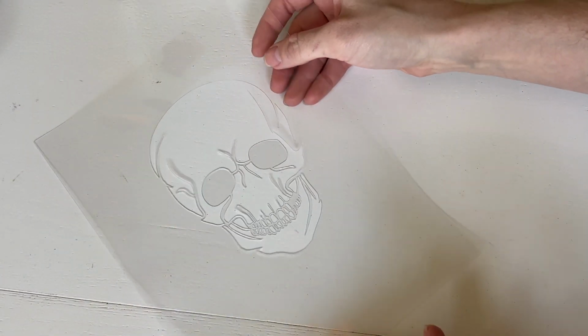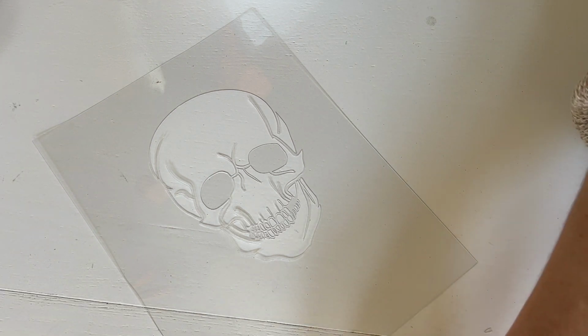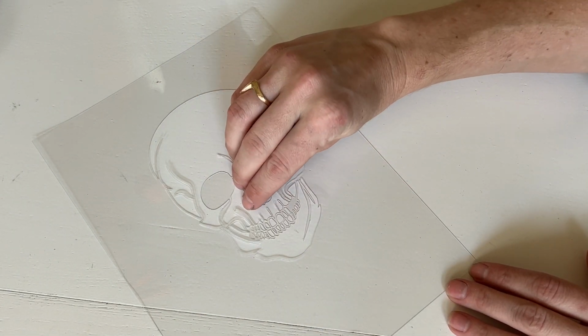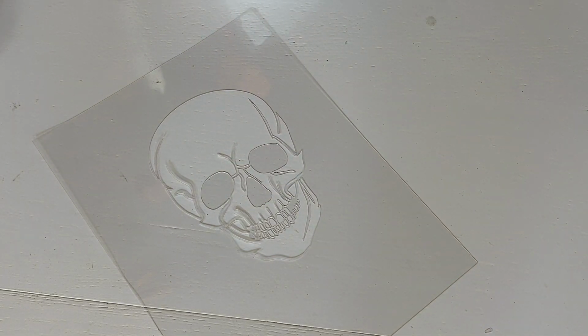And you can see here, I did not realize that the nose wasn't connected to anything. So that is its own separate piece. And I have to place that individually, which is a little bit of a hassle, but it's not too bad.